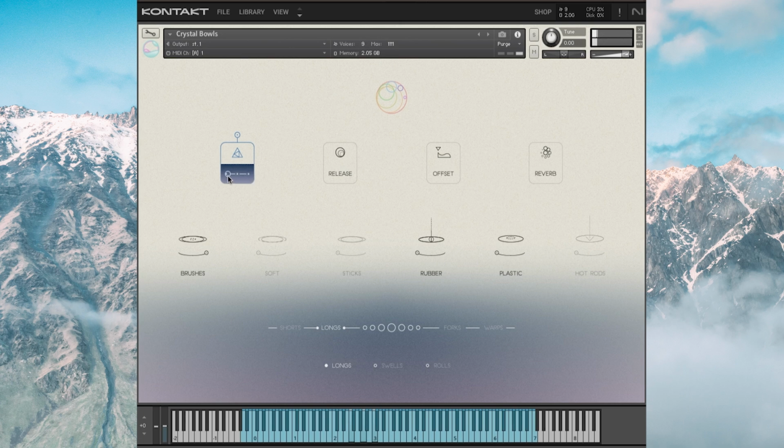And then you get a nice little fader here. So this fader is going to go left to right. I don't see any visual indication other than the three dots. And that just means I've got to use my ears, right? So no milliseconds here. It is all just, how does it sound? Same with release. Gonna have to keep releasing the notes to know. That's roughly what I want.